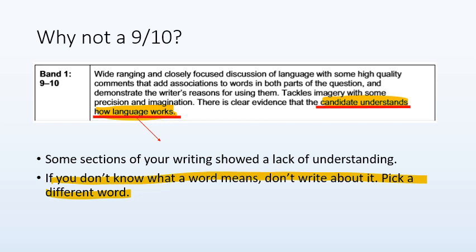So that's why I say try to pick around 6 images at least in your first planning stages, and then think about which ones you can write about the best. Are there any words in image 5 that I'm not clear on? If that's the case, you shouldn't talk about that image.